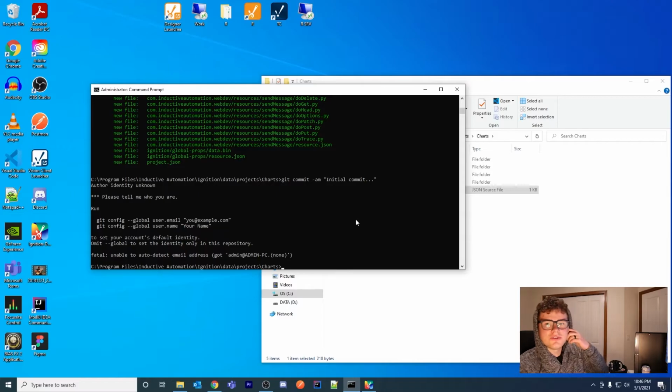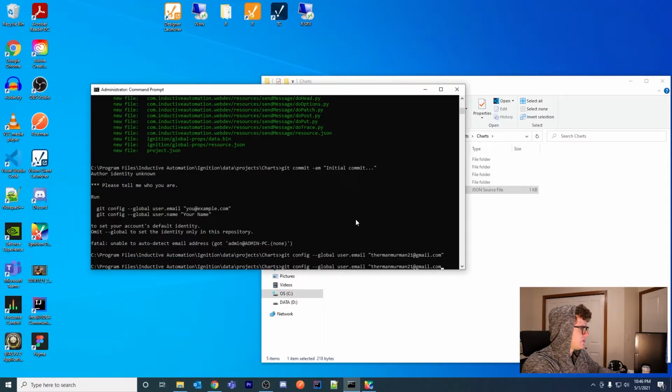Okay, so if you haven't run git commands in your command line before, you're going to get this message, and you're going to have to add your git username and your email. So let me run the commands. Let me add --global user.email. This is the email I use to sign up for GitHub, so this will be different for you, obviously. And then the same thing, but user.name. It's your username.